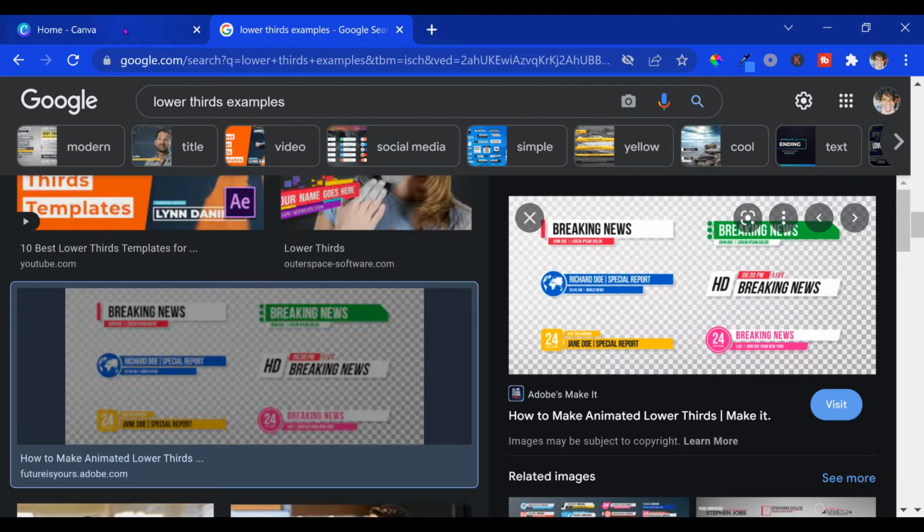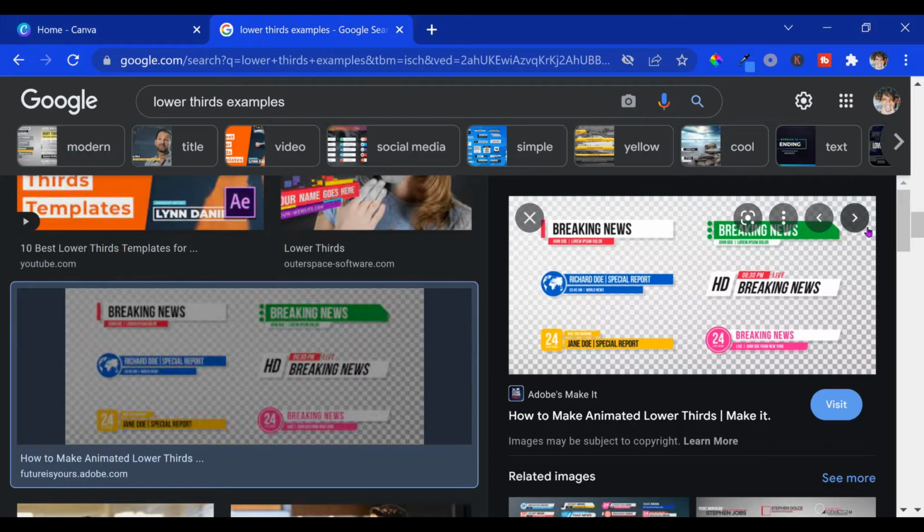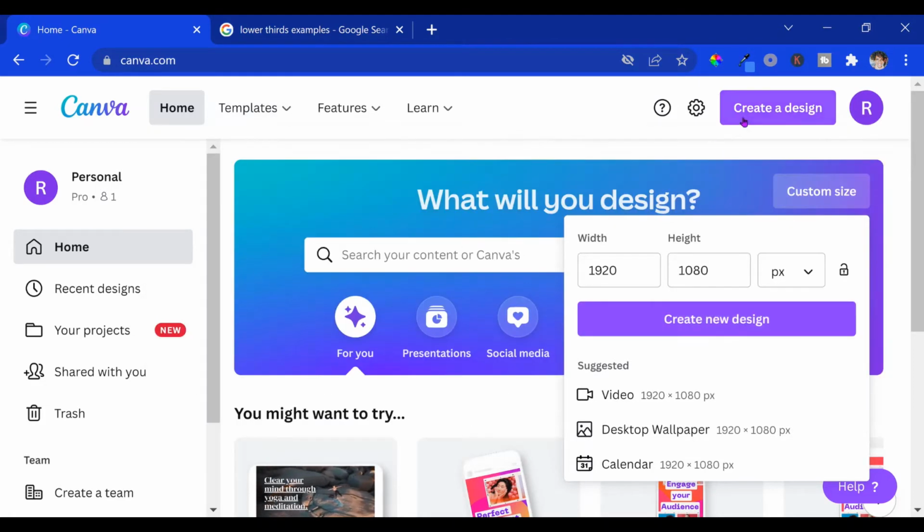Go to the Canva home screen. Oh, this is what lower thirds look like. It's usually the name. You might have your church's logo here, and it's at the lower part of the screen. That's why it's lower thirds. All right. So once you hit Canva, you're going to hit Create Design, and it'll bring this window up here. Your measurements, you need 1920 by 1080, and you just hit Create Design.